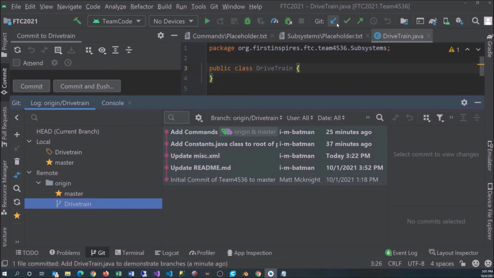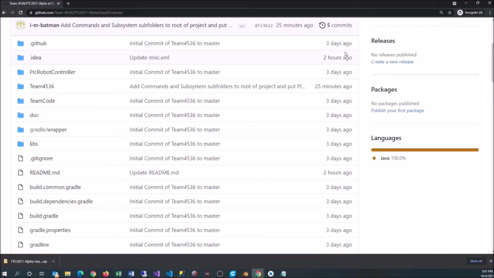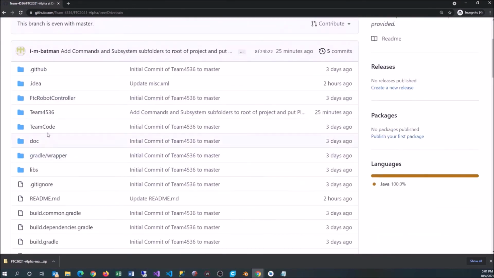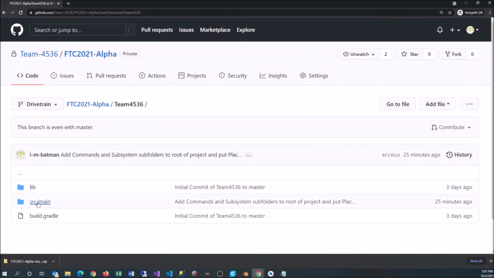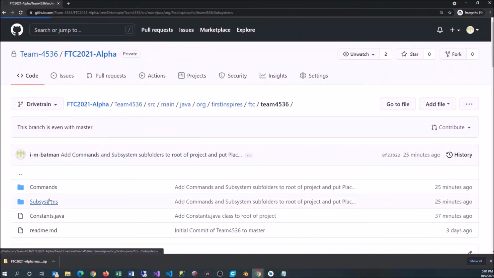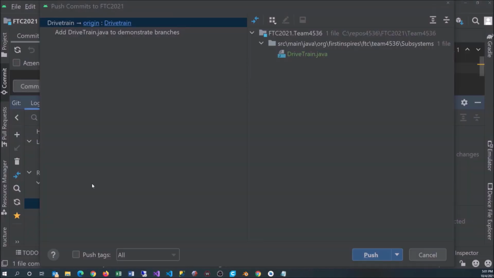All right, so I'm going to go over here and I'm going to push it up to the remote repository. Remember, I'm in drivetrain and I'm pushing up the add drivetrain to show branches. If I hit refresh, you will see that now in drivetrain, if I go into my correct folder of Team 4536 and subsystems, guess what? Wait, there's placeholder.